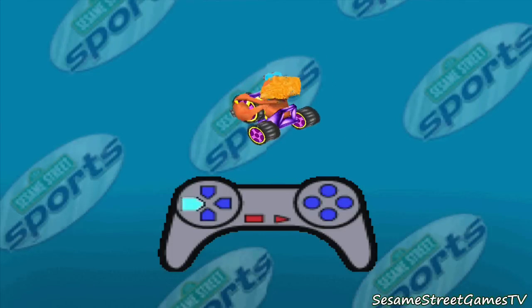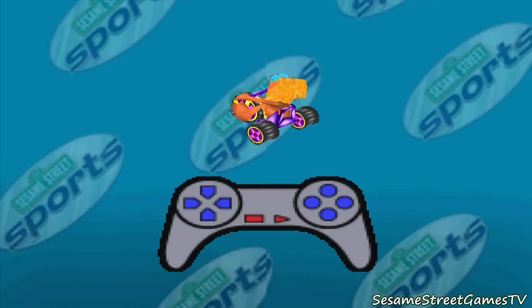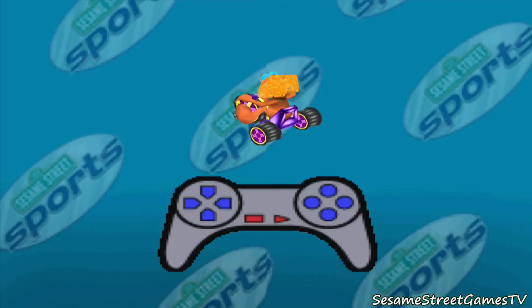Press this button to move left. Press this button to move right. And press this button to slow. Press one of these buttons, and if you want to pause or stop playing, press this button. Great! That's all there is to it. Now, back to the sports desk.